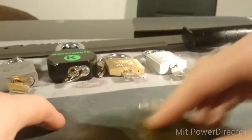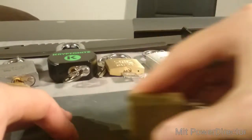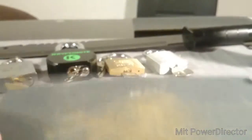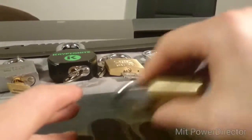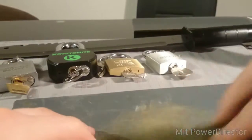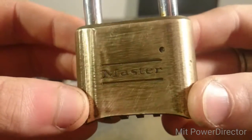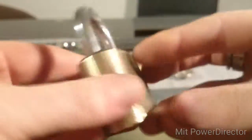So a little bit over there, flip it over to the other side, and do the same. If we take a look at our sandpaper, the camera doesn't pick that up so well, but as you can see, it's already starting to get really colored. This is what it looks like from the front that we've gone over with the sandpaper, and this is how the back looks. Already a huge difference.